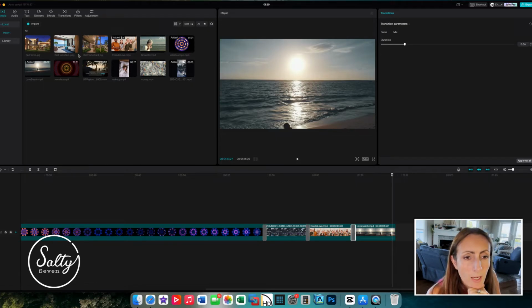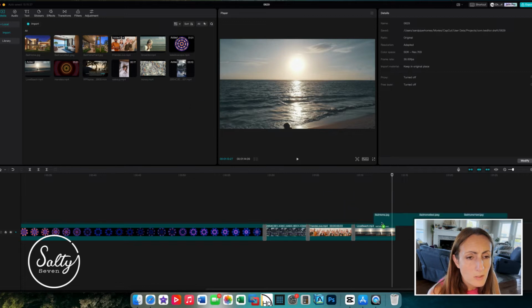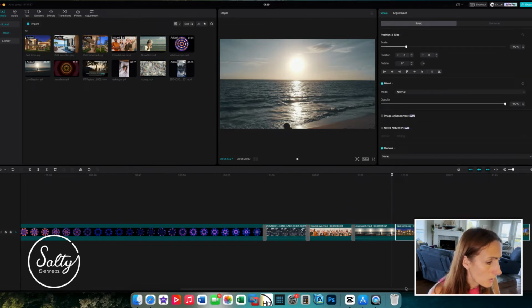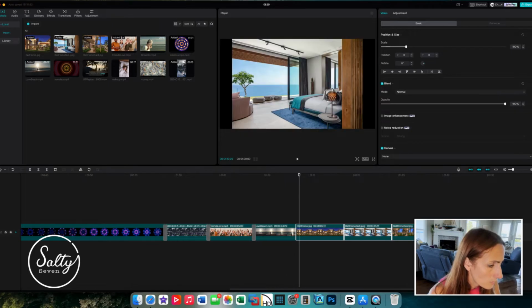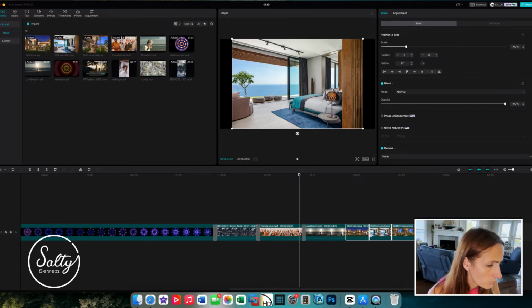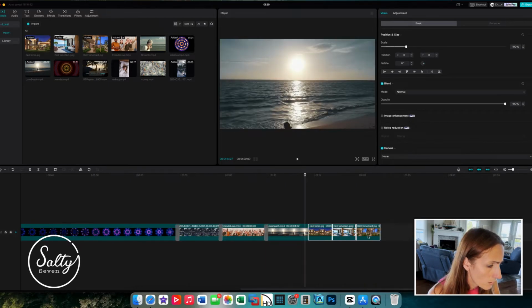And this one I had some pictures of a house in Bali. Now I'm actually going to select all 3 of these at the same time, and I'm going to drag them down here. And I can shorten these, obviously. You can do them all 3 at one time, so it's shorten them all at the same time, or you can do them each individually. So I'm going to make this to be kind of short.